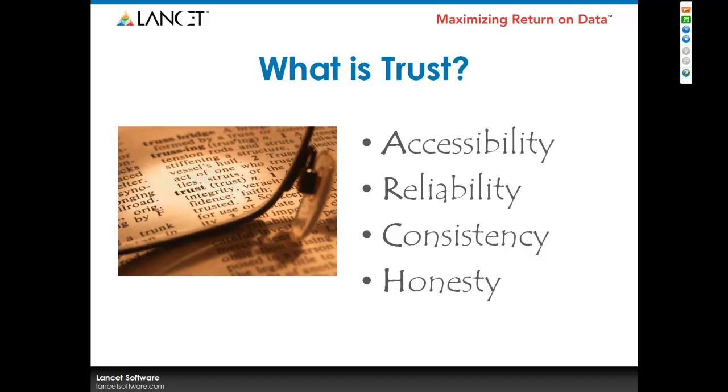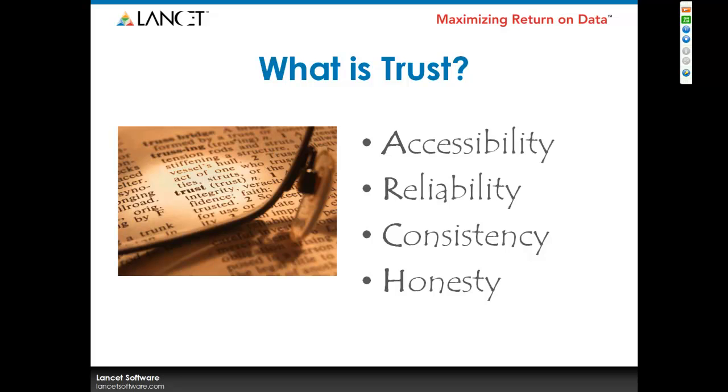Then there's reliability. So can they rely on the data? Every time they go out there, is it reliably correct or reliably accessible? So there's two different aspects there, but it's a reliable concept. Then there's consistency. So do you do it over and over again, and do you do it the right way over and over again? That's important too. You want to make sure that you're always being consistent about how you're delivering things. You're consistent when you're available, and it's always reliable. They're all very closely related.